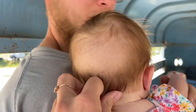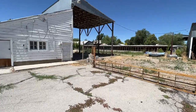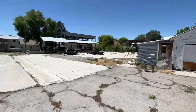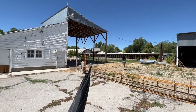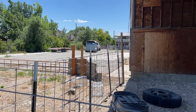Her hair's so long, and she's starting to lose her hair in the back because of when she lays down. We need to get in the back and get their gate set up and get them water and food and get these guys used to their new home. Woo! We've made it back, and we've created a little barrier here. We're gonna back the trailer up right here, open it and let them into their new area. I've got Jose out here helping me, and Sam here to help guide them into the gate, and then we'll close that. Here comes Dad, the cows.